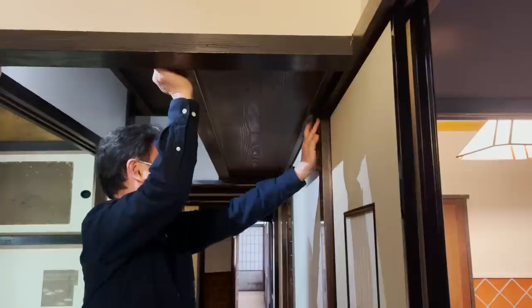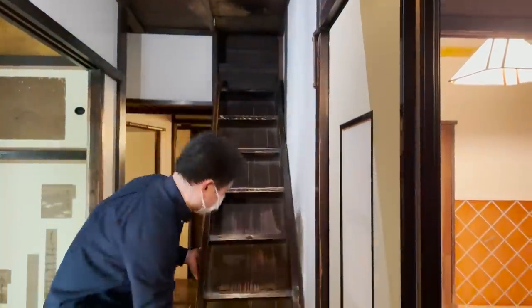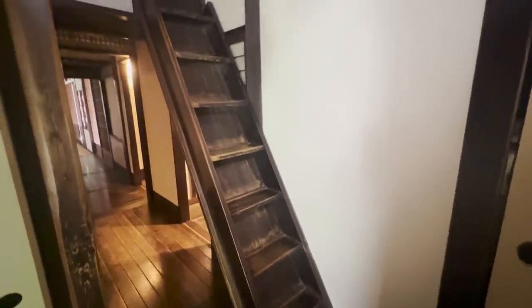A hidden staircase! How cool is that? This mansion is designed so that it is difficult to find the stairs to the upper floor. Once you flee to the second floor, you can manage to escape from assaults. In case of emergency, Ogawashi would run upstairs using this hidden staircase and have his guards put the fake shelf back.